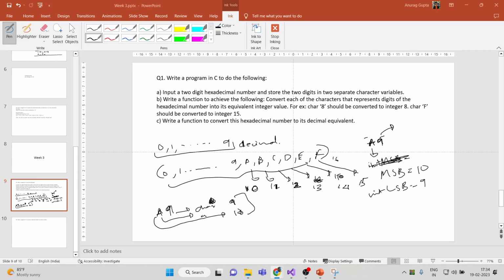And there is a mapping between the character and its integer ASCII code, right? So in this case, A is actually a character. It has an ASCII number, right? We don't want that ASCII number. We want the number 10. Instead of that ASCII number, we want the number 10. So that is what I'm asking you guys to do. Similarly, 9 also. Let me just show you that table.